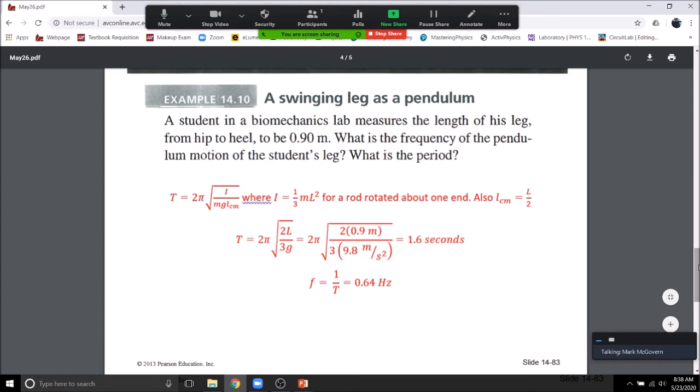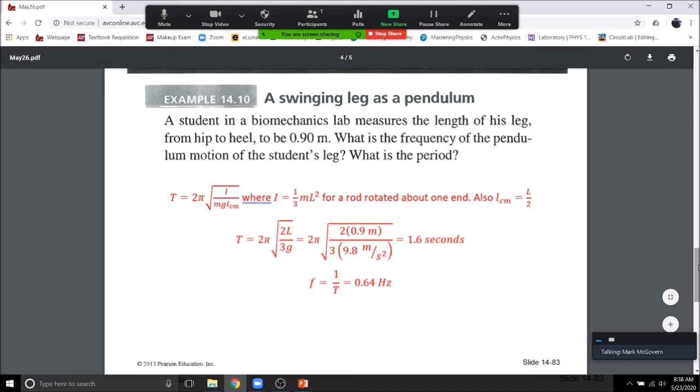So if we want to solve for the period, I'll get the period first, we'll get frequency later. It's going to be 2 pi over omega. We know what omega is for a physical pendulum. This is going to be a physical pendulum. It's an extended object. So when you put the expression for omega in there and rearrange it, you're going to have the radical of I over m g L_CM. Okay, so this is a rod through one end, so we know that our moment of inertia is going to be 1/3 ml squared. And we're going to assume the center of mass is the literal center of this person's leg. I mean, it's probably not, but it's a fair approximation.